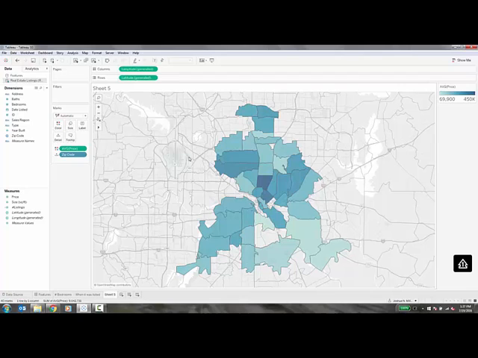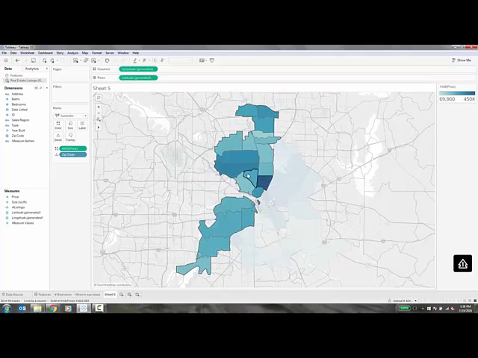What Tableau 10 introduces is the idea that I can take these existing geographic things like zip codes or counties, and I can group those together to create my own custom territories. So maybe lasso select some here. We'll just select some of these maybe on this end. And once I've got one territory selected, I'm just going to hover over it and find this little group icon and group it.